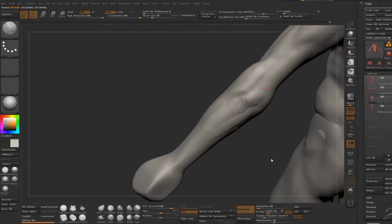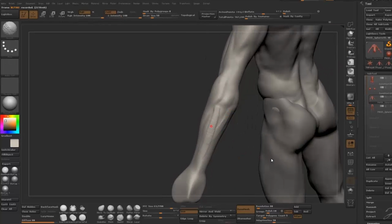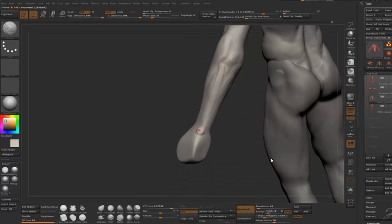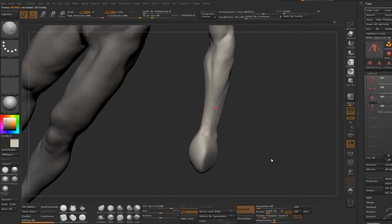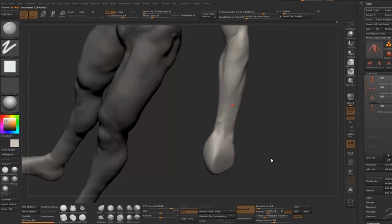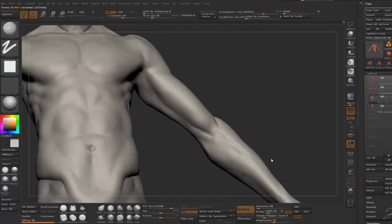So just putting in those forearm muscles again. You'll see me come back to certain areas a couple of times till I'm happy with what I get. Like I say, I'm not an expert at anatomy, so criticize away. I'm still learning.